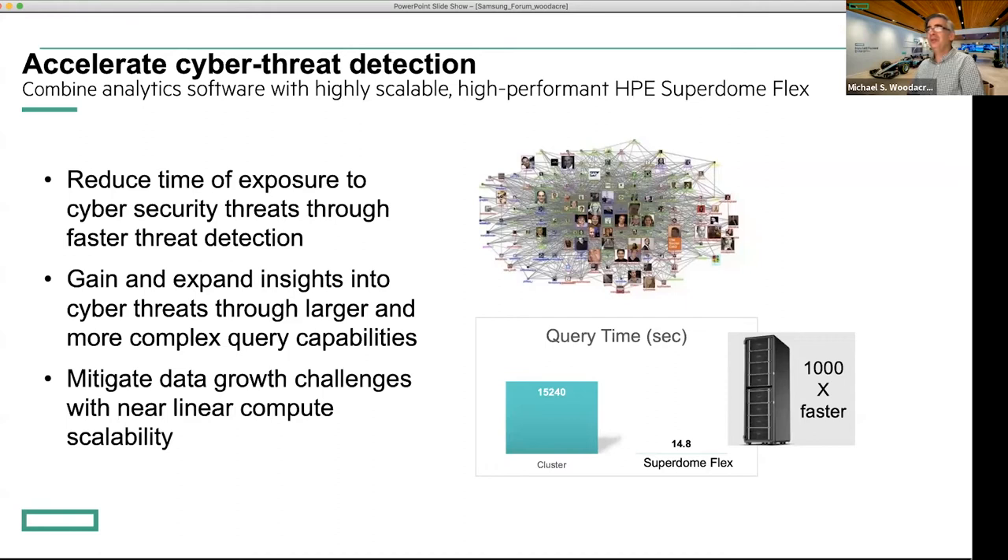Another area: by getting network traffic data into in-memory, what we're able to do is find connections and unexpected patterns in data that could represent cybersecurity threats. It's the fact that getting that whole data set into a single address space means you can rapidly access data without having to go through networking stacks or storage stacks — you just do direct load-store to data. With the capacities we can get to today, there are really interesting cases that can be found, especially using unsupervised machine learning to raise up interesting areas of the graph for unexpected activity.